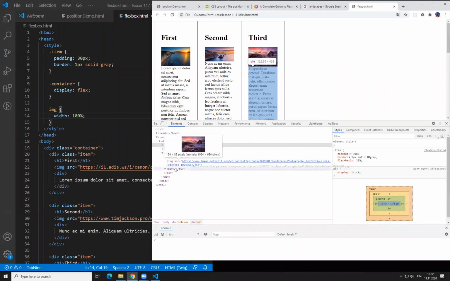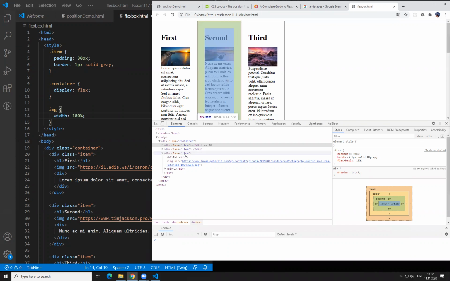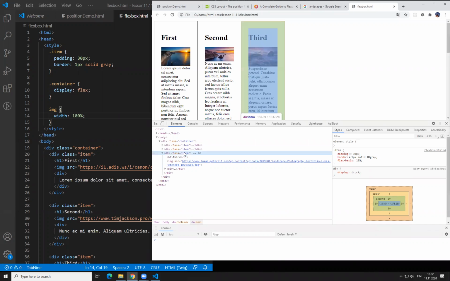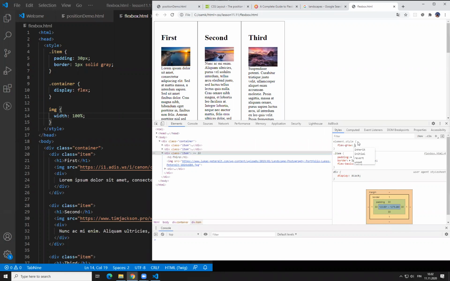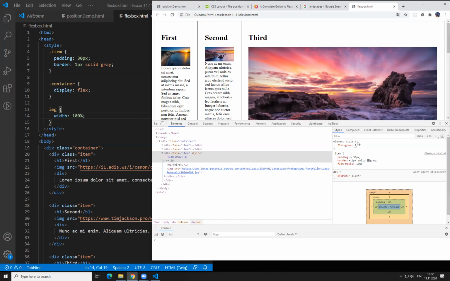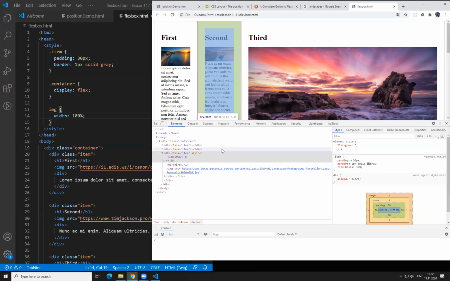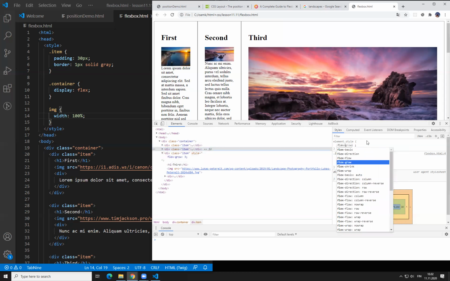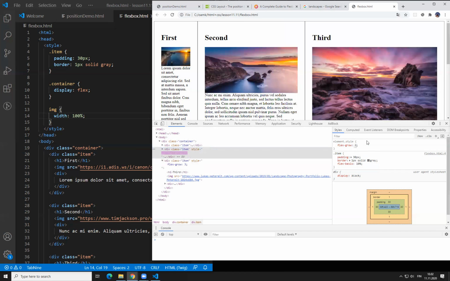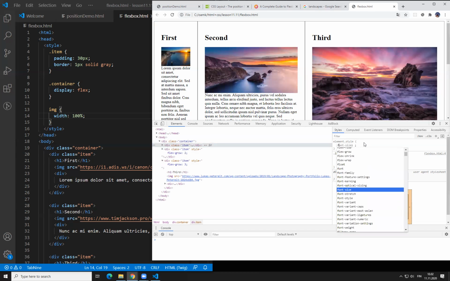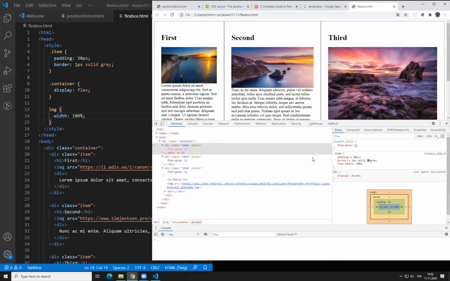Now let's see what happens if we try to set the flex grow on this last one, to allow it to grow. Yeah, so now it works. With this flex grow, we can set the proportions of what the sizes should be. So if we set the flex grow to be 3 for this one, 2 for the middle one, and then 1 for this one, now you can see that the third one takes 3 times the amount of space compared to the first one.